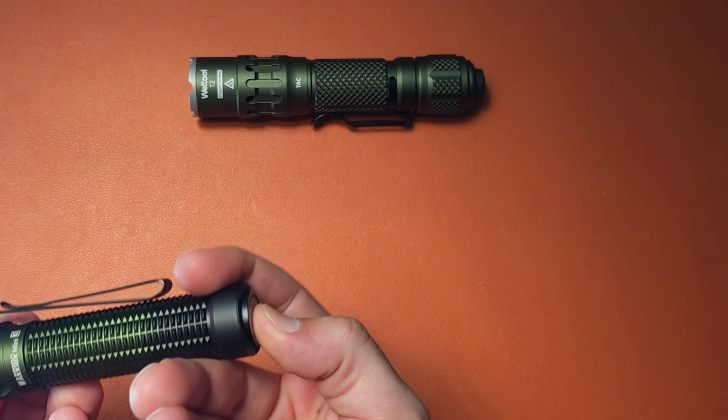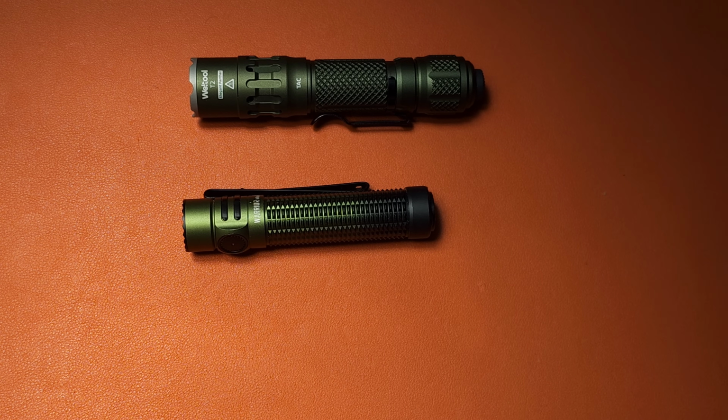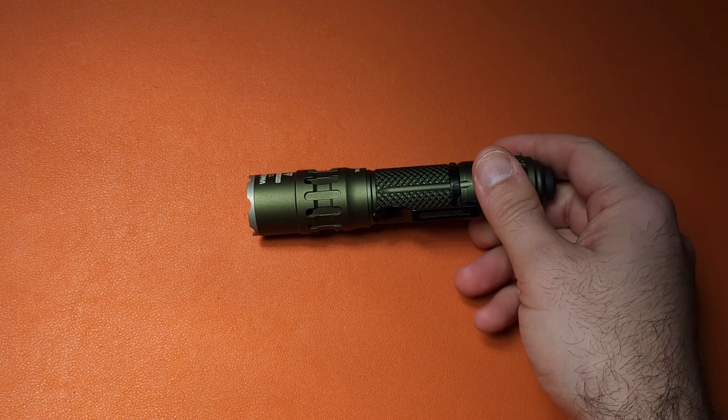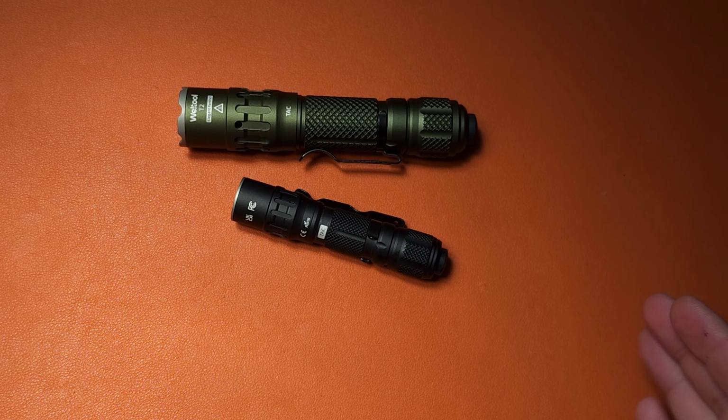Like the fact that this is significantly more powerful and there's no heat buildup is really impressive. They have really done an incredible job with this flashlight. Just the output is truly remarkable for it. And just like with the smaller variation, this also has a low mode accessed exactly the same way.